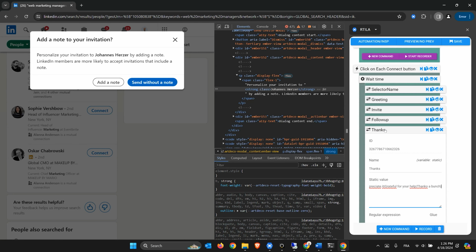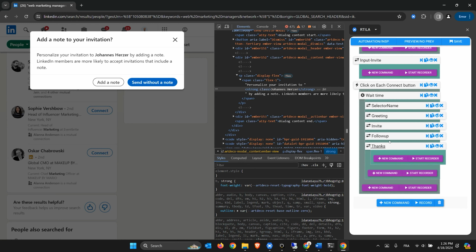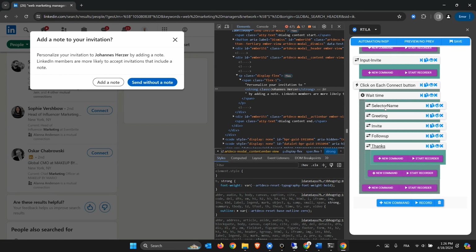So you can customize this to marketing, you can customize this to hiring, you can customize this to an industry for you as a web agency. Yeah. So now I have the first name of the person. I created the spinning of the greeting section of the message. I get the invite from the input of the user. I create a spinning text for the follow-up, and I created a spinning text for the thank you.